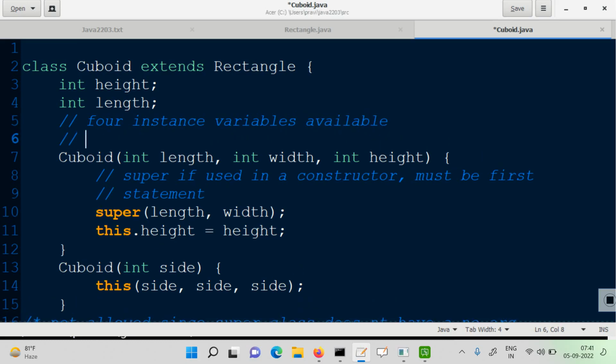Which are those 4? Fine, you say super dot length. Okay, fine. Second one is this dot length.